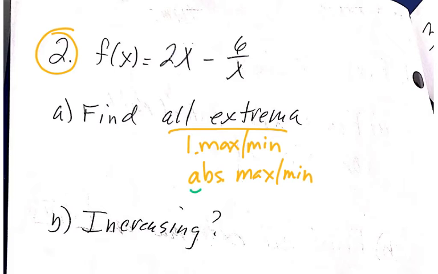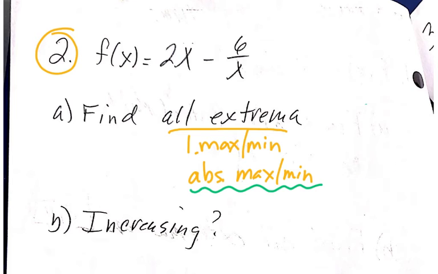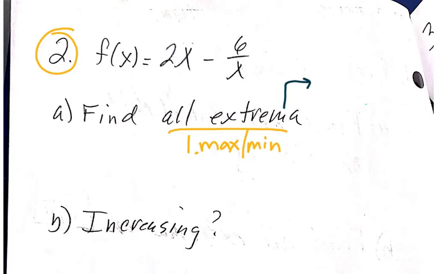Remember we said on the last page that when you do absolute max and min, you have to plug in the endpoints as well as the critical points or critical values. So you plug A back into your original, you plug B back in your original. But do you notice that your teacher didn't give you any interval? So if there's no interval, how can you find absolutes? So they must mean only local max and min. Okay, so remember our steps. Let's find the critical points first. We'll set the derivative equal to 0 and also where it's undefined. If we can make a sign chart, great, or a sign graph, but it depends how easy this derivative is, or maybe we'll have to use the calculator.